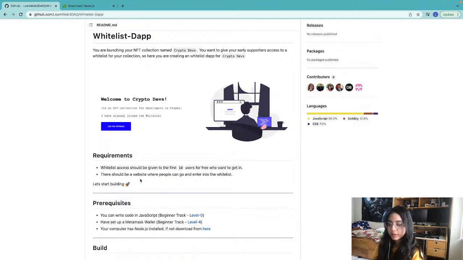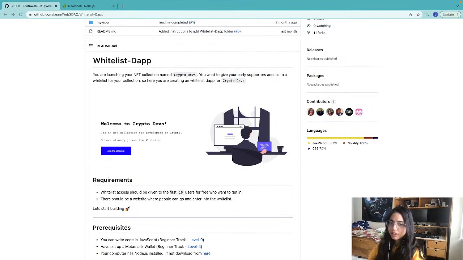Whitelist is for other things as well, like when you want to give certain special privileges to certain addresses to call certain functions. For example, in our LearnWeb3 DAO's NFT contract, we have a whitelist function so that only the people who are whitelisted can transfer NFTs from one address to another. We did that because we didn't want students to keep transferring their NFTs, so we only gave certain privileged users the access to transfer NFTs, because that's what we wanted to do.